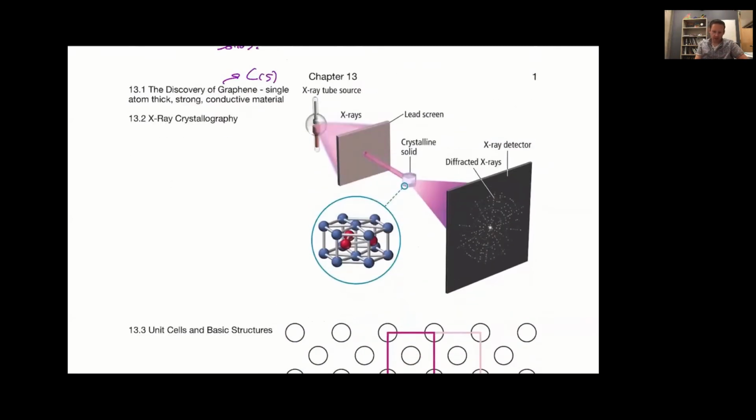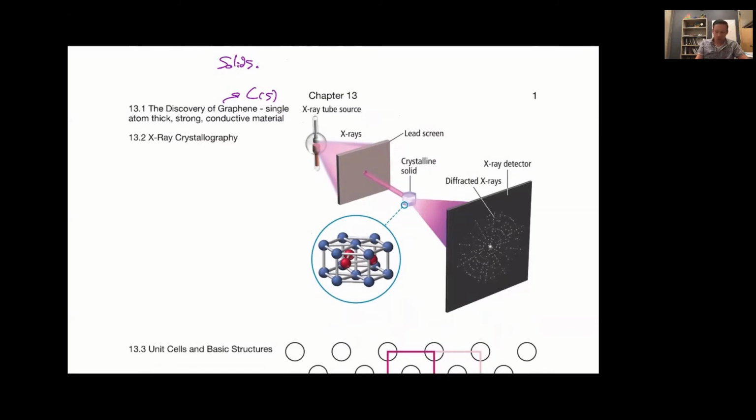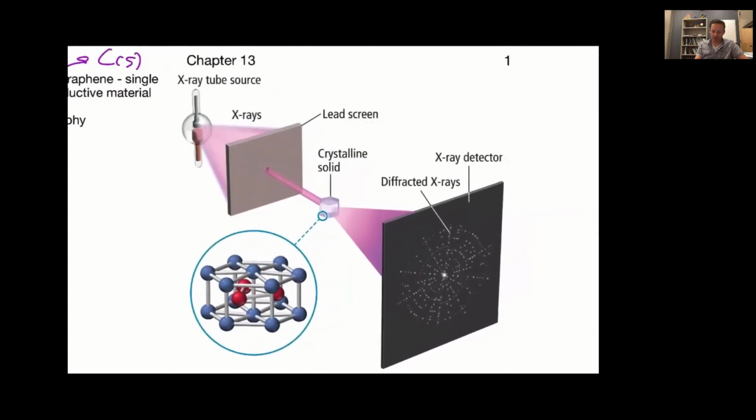Then the next section, 13.2, I'm not going to ask you any questions on these. They have these crazy questions on thickness of layers and diffraction angles, maximum reflection angle. I don't know how to do that stuff, so I've never seen it before, so I'm not going to ask you to do it. But they do explain this really cool experiment called X-ray crystallography.